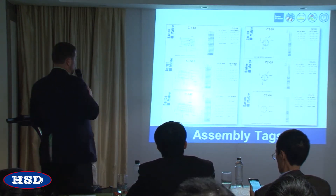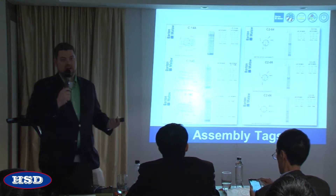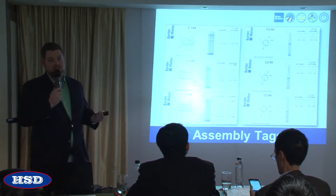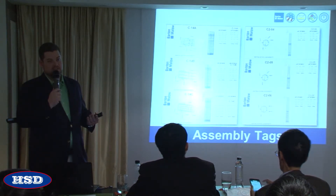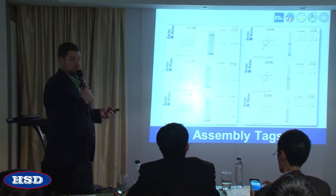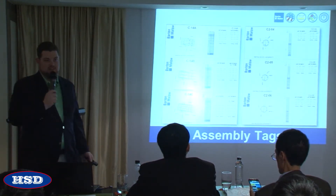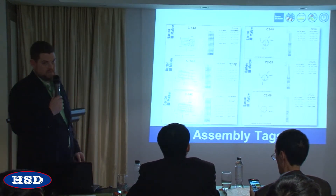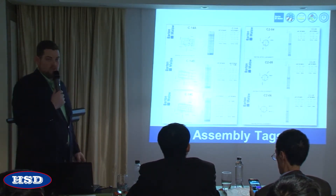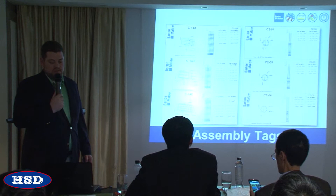Here are what they term assembly tags from the Wayne State project. There are different stages: rebar fabrication files like bar lists and CNC files, then shop drawings. These are special drawing tags they created for the shop to pre-tie column cages. Personnel in the shop will rip off one end of the tag, go pull all the bar, bring it back to one place, tie the cage, and then the rest of the tag goes on the cage with an assembly number. It's a really innovative way to work — much easier to tie that bar in a controlled environment and hoist it up into place in the field.